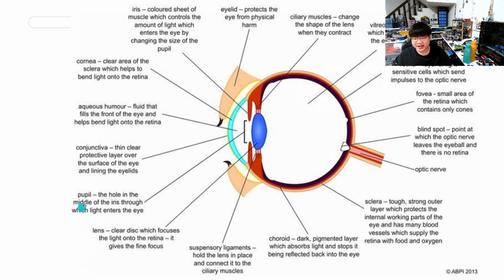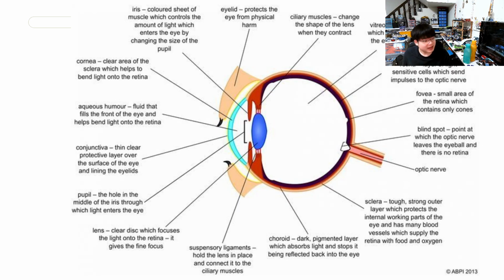Alright, the next section back is the pupil. So, the pupil is the hole in the middle of the iris which the light enters the eye. So, can anyone tell me the difference between the iris and the pupil? Don't worry, you just have to give an answer right where you're sitting, right there. Because I am playing Dora the Explorer. This is the iris. So, how do you differentiate the pupil and the iris? The pupil is the black bit.